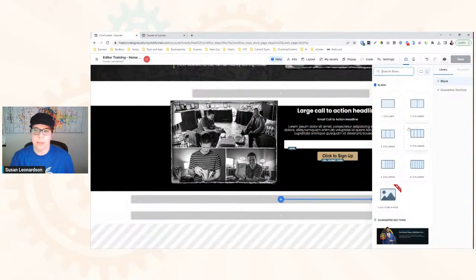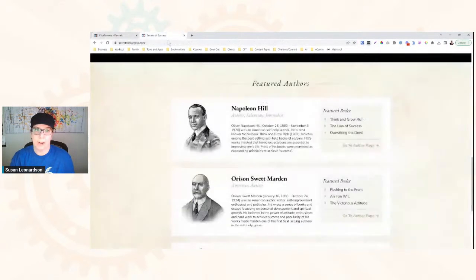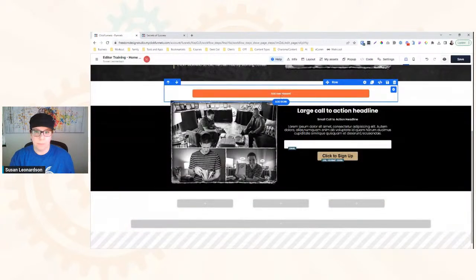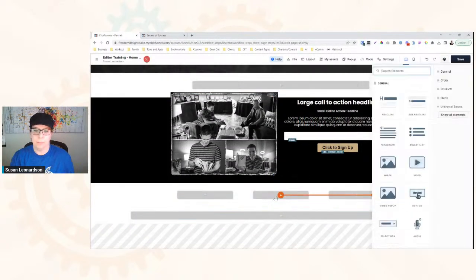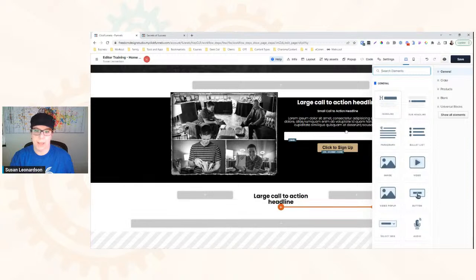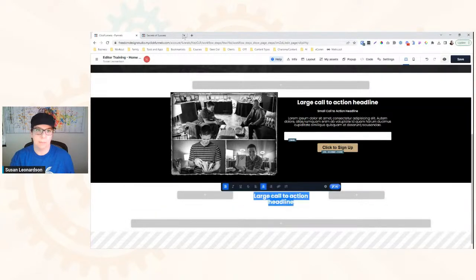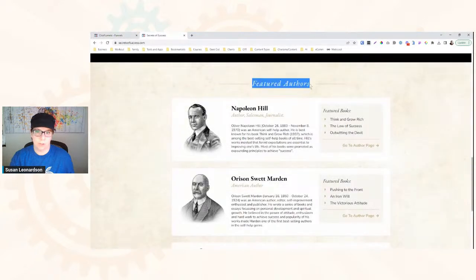So we're going to add a 3-column row because what I'm seeing is that this needs to go into a column, this needs to go into a column, and this needs to go into a column, right? It's going to be a very narrow column. I did the wrong, yeah, here we go. We're in the wrong spot. It's going to be a narrow column, but it is a column. So let's just do a headline for now. And then that goes in our middle. This is going to be our featured authors text.